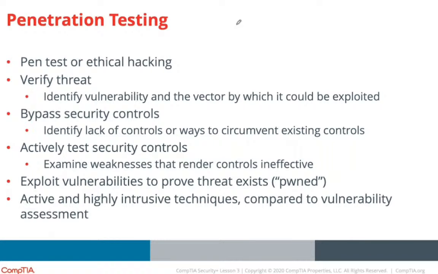Now, active and highly intrusive techniques compared to vulnerability assessment. We know that vulnerability assessment can be done in both ways, intrusive and non-intrusive. When it comes to penetration testing, it is active and highly intrusive techniques, so that we look for the vulnerabilities, we exploit the vulnerabilities, and then see how much data is exposed.